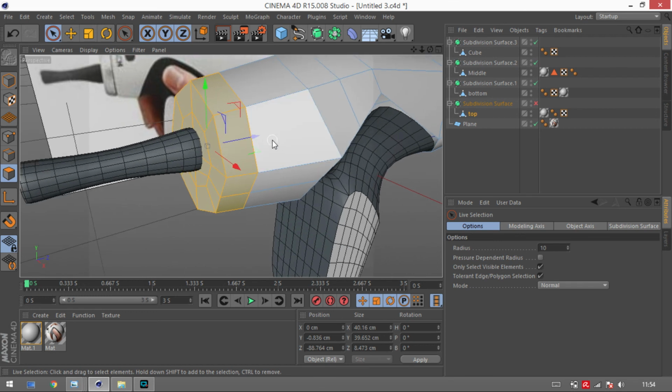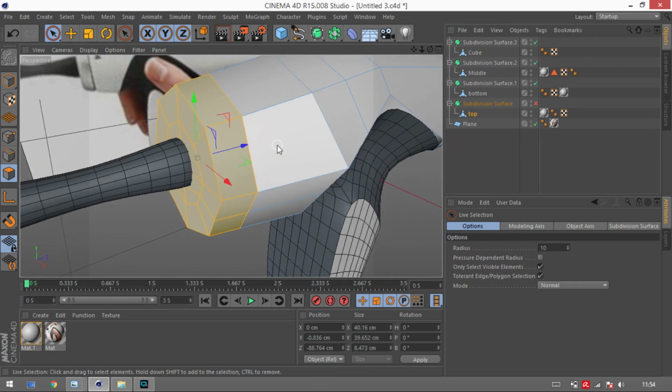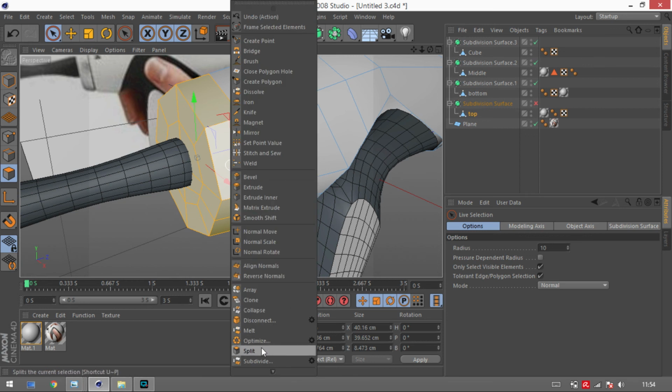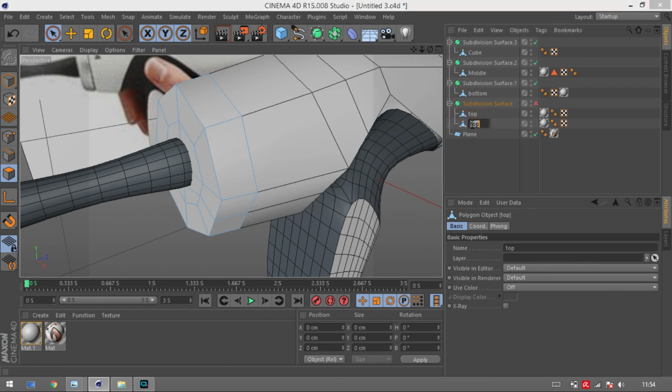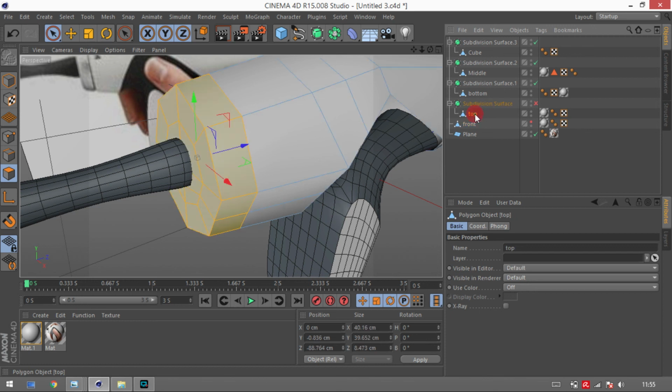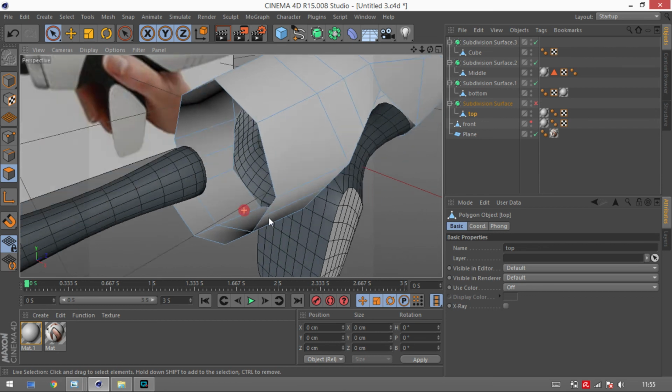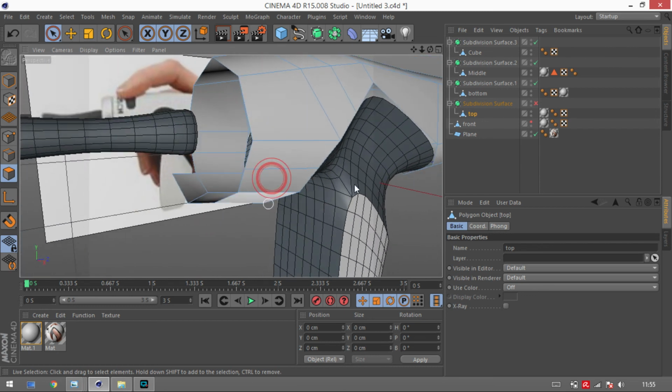So the splitting in Cinema 4D is working as copying the surface. So when I will split, right click split, and this is the copy. So this is the tip, let's say the front. I'll just drag it outside of this group, and the front, I'll just hide it. And if I will click on the top, it's still here. So I need to click delete on the keyboard. Looks like I didn't select it.